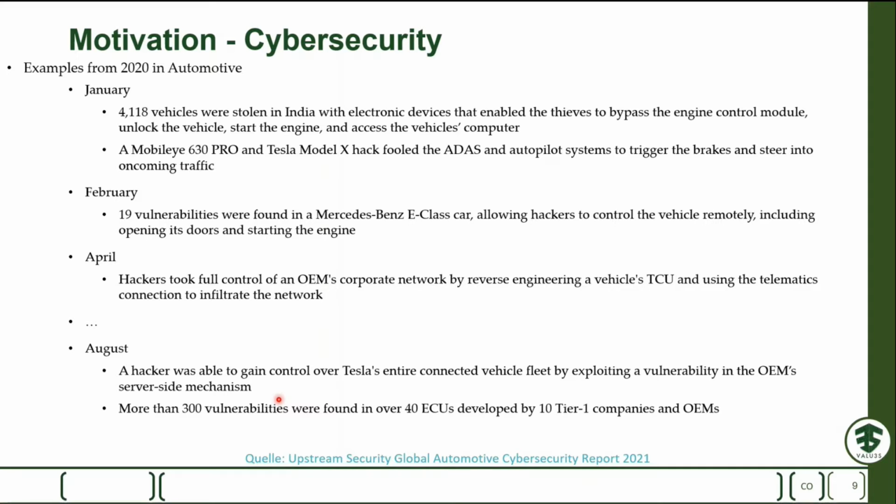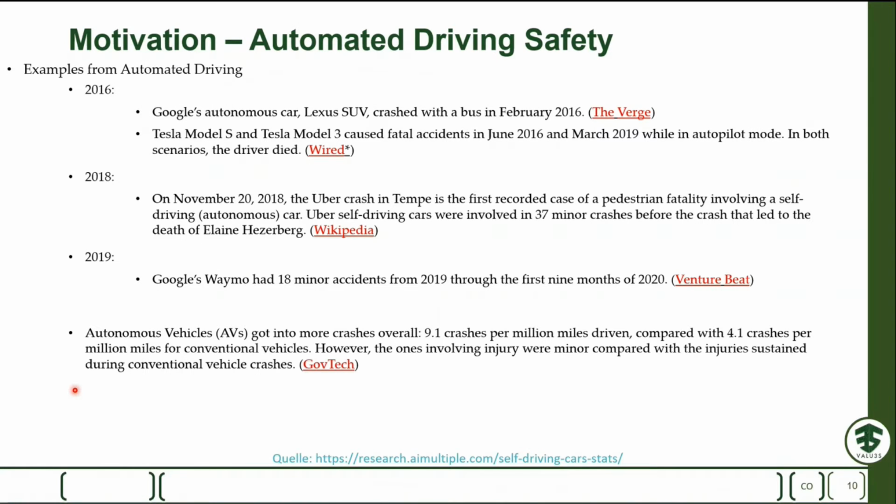So this is really something where we see now what we know from other domains where security has been an issue for longer, where connectivity was established, that we are basically getting used to having each month one or two big things in security happening. And one of the issues here is that not only vehicle theft and the attack on the OEM network, but on the other side, the control a vehicle has over its own system is rising. So we have automated driving, and there are already discussions and accidents.